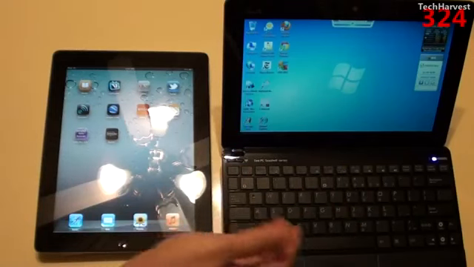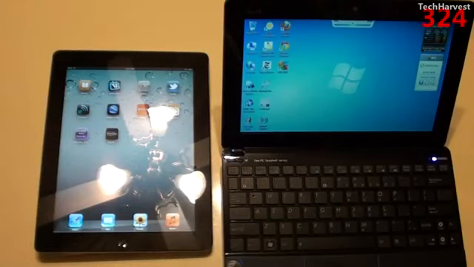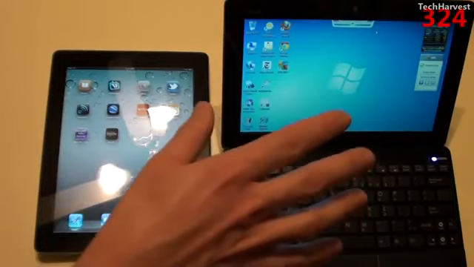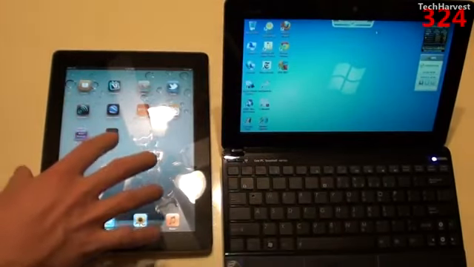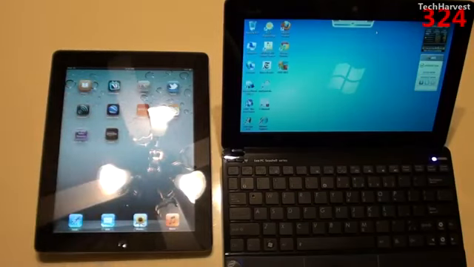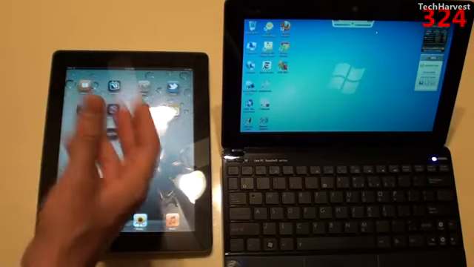You're definitely going to get more functionality out of a netbook. You're going to be able to type things faster. You're going to have access to more word processing programs. You have access to the full internet. A netbook is just more useful in getting things done. A tablet is more of a play device. Sure, you can get things done on it, but chances are that's not why you bought the tablet.